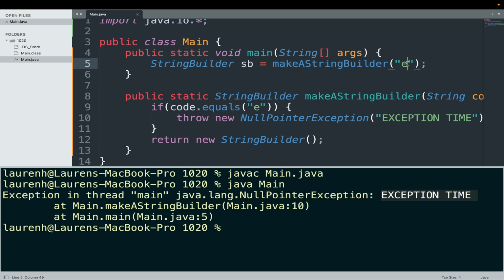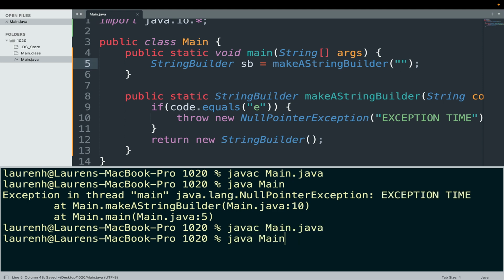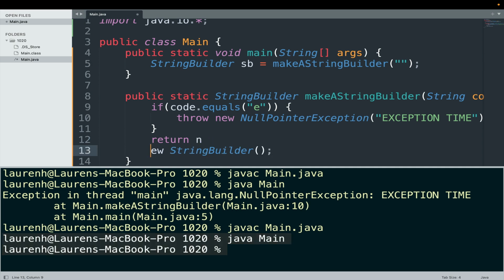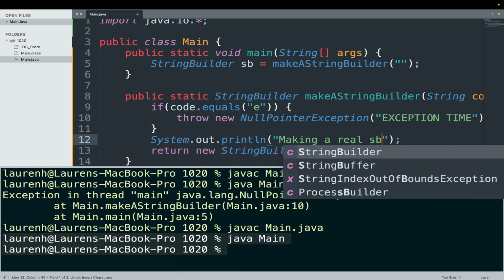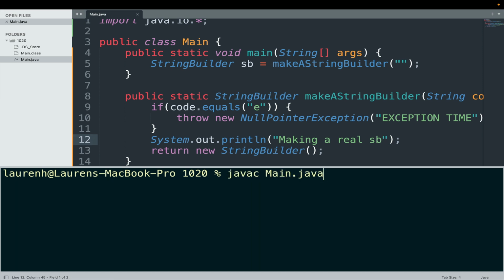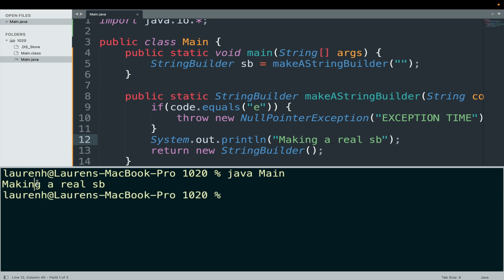If instead I change this to an empty string, my code will run completely as expected and normal. It'll make it, let's just add "making a real string builder", just so that we can have some kind of indicator that it worked. There we go, making a real string builder.